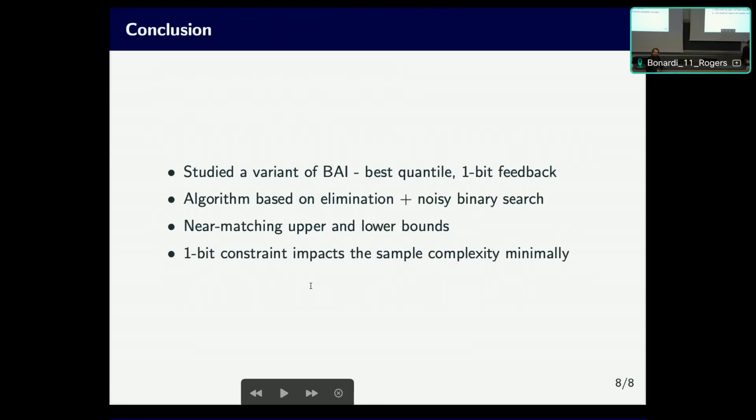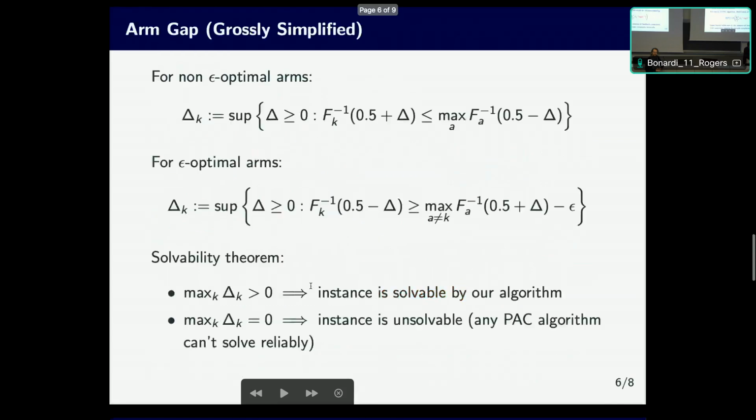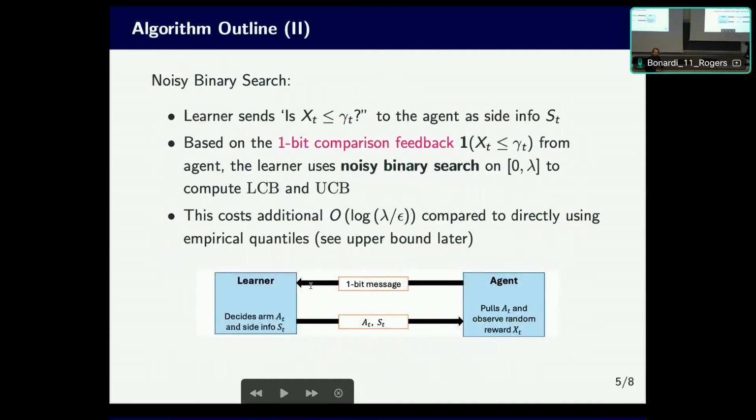Thanks for the interesting talk. So just to confirm, there's no limitation on the channel between the learner and the agent, right, in that direction? So the downlink, right? Like from here, the site information? Yeah. Do you have any constraints on that? So in the setup, there's no restriction on how big the message can be. Even though for our algorithm, the idea is that for the interval 0 to lambda, you discretize them into, let's say, endpoints, and then you tell them specific points. So actually, in our algorithm, the size is not that big, but then, yes, in the setup, there's no restriction. Okay, thank you.